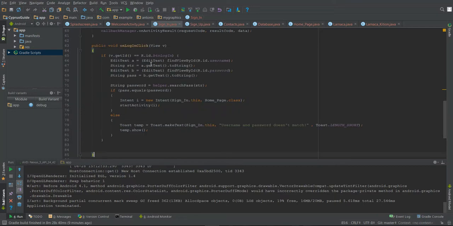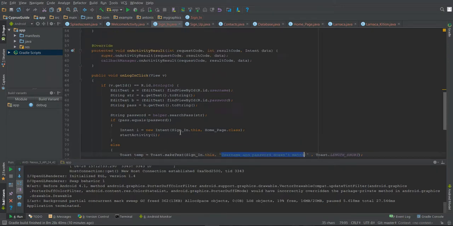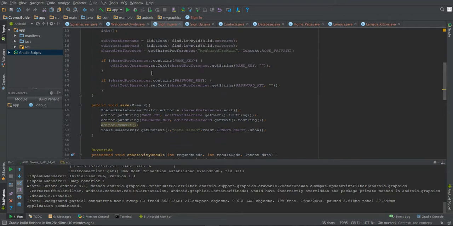Here in the login page, you fill in the username, the password, and the checkbox, and here it uses a search path, which searches if the username and password are correct. It transfers you to the main page of the application. If it's not, then it shows you this error message. Then I use shared preferences for the username and the password. When I click the checkbox and close the application permanently and reopen it, the username and the password will also appear.